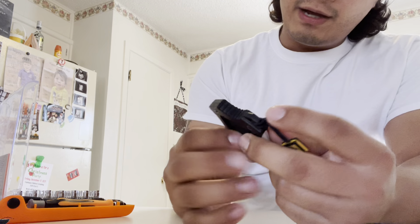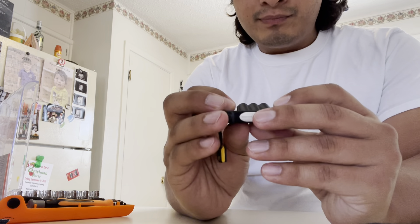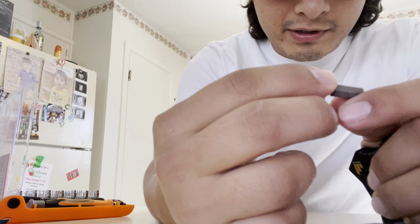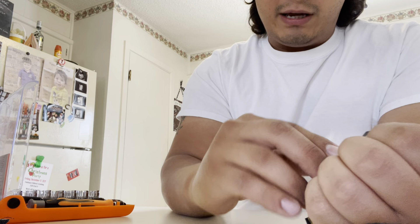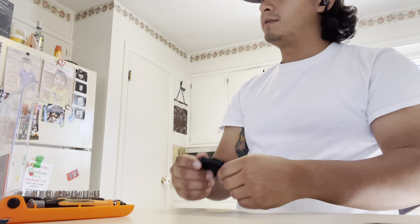This little Work Sharp outdoor work sharpener with bits inside — the only time I've ever stripped a bit was using the small T6 one. I don't know if it was the quality of the screw or the quality of the bit, but this T6 stripped out a clip screw on one of my knives. I still use it and take it to work, mainly for the T10, so that if I ever have to tighten up a pivot I can do that.